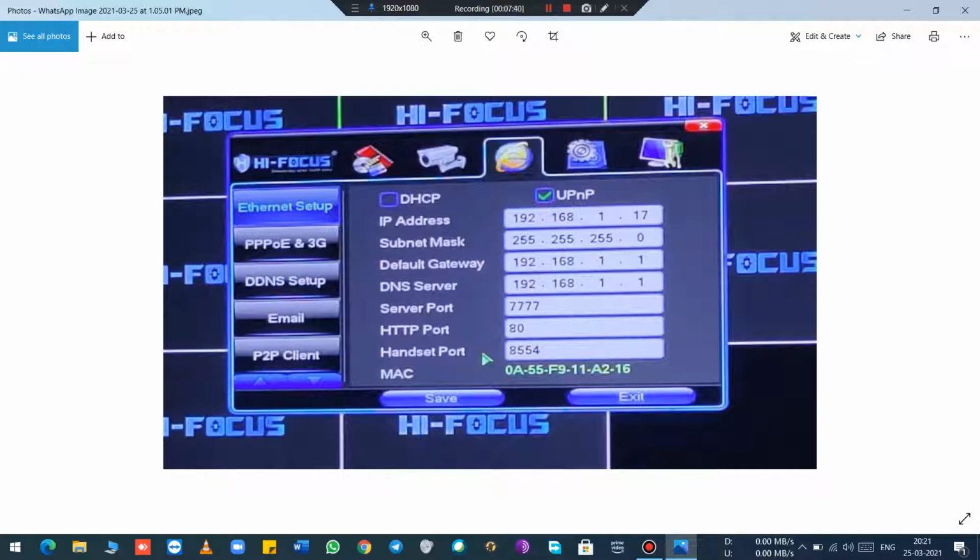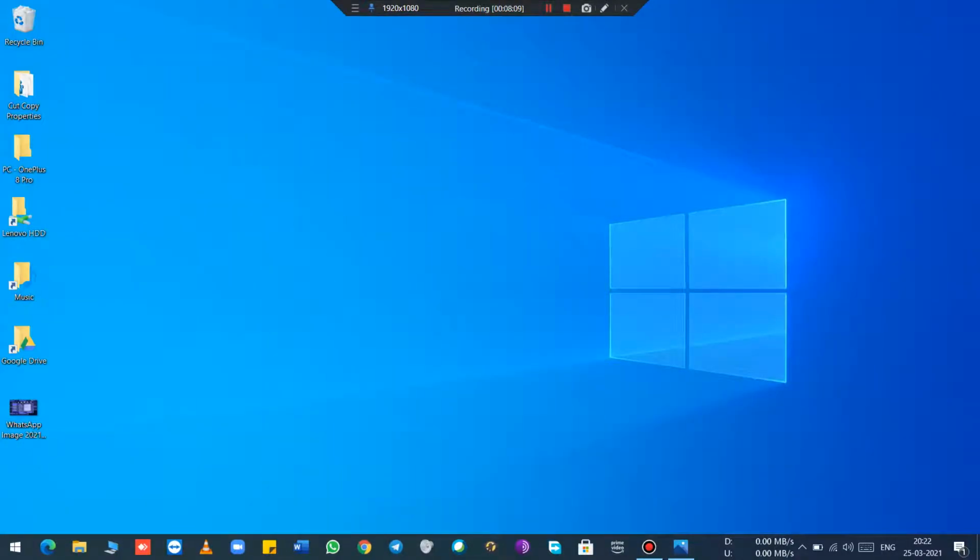You can keep all the parameters as mine if you want to get it perfectly, but just ensure there's no other device with the same IP address, because it's going to create an IP conflict. Make sure there's no duplicate IP address. I'm going to keep the image minimized and show it as a reference.